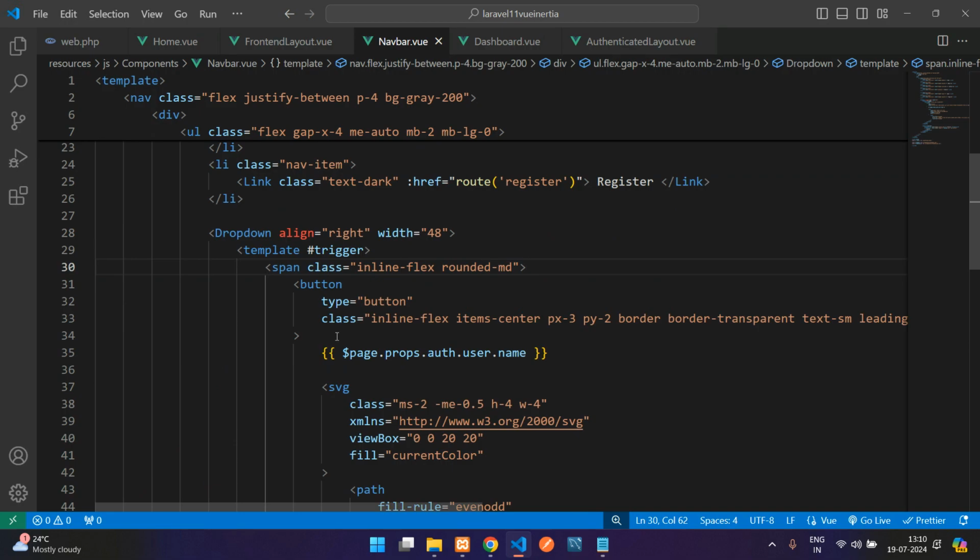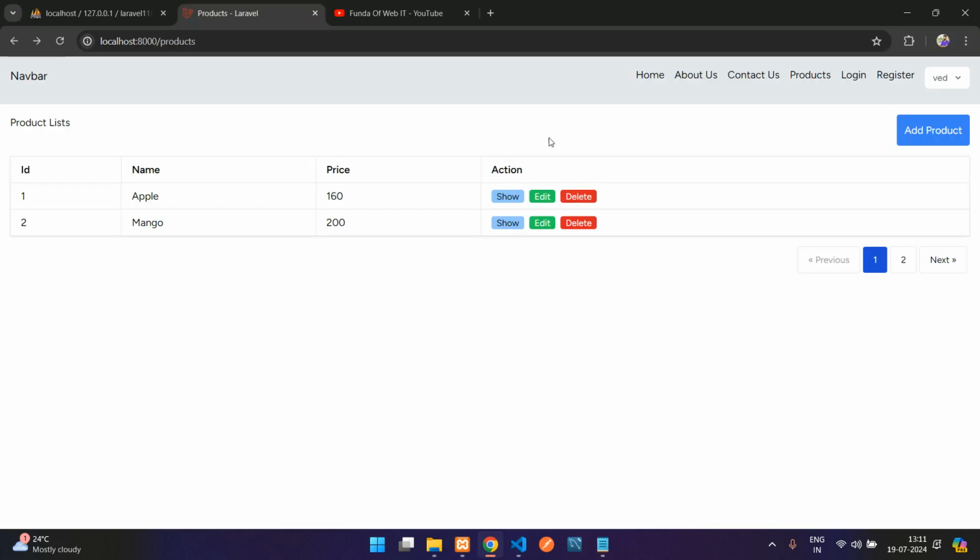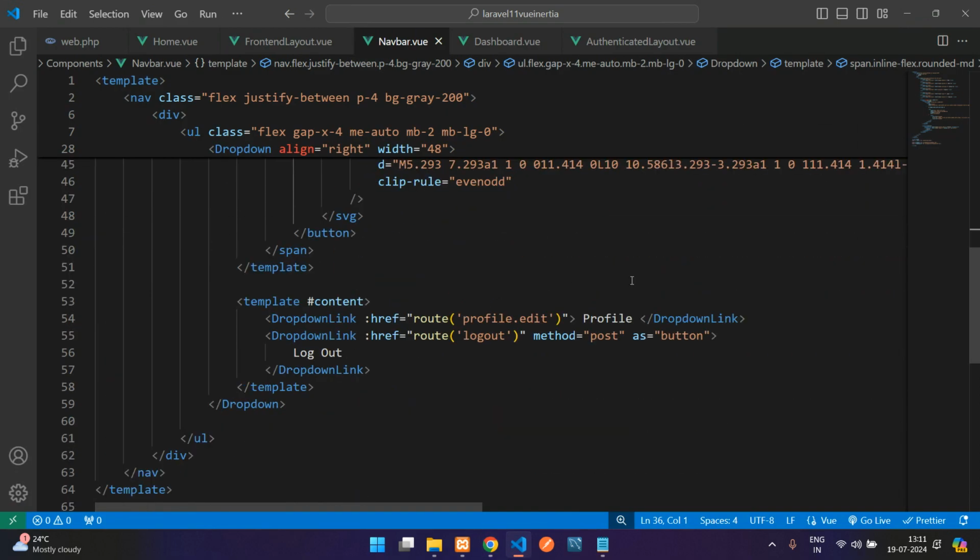Okay, and whatever is inside this, here it's telling page.props.auth.user.name. Okay, so we'll be seeing how it is coming here. Let's get back and refresh. So here you see that guys, the logged in username is showing, with profile and logout button, and the logout code also will be working perfectly guys, which is about this logout.